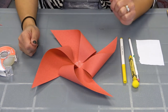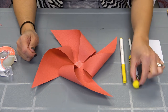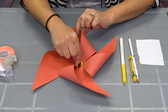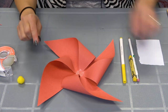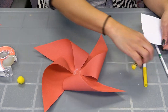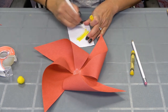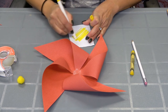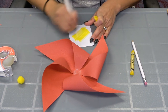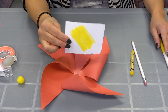Okay, and the last thing we need to do is we're gonna put a center in our flower. So, like I said before, you can use a pom-pom if you have it, place the pom-pom in the center, and you can just glue it down, okay? I'm gonna use the pom-pom in just a second, but I wanna show you, if you just have a piece of white scrap paper, take your yellow crayon or your yellow marker and just color back and forth, back and forth, back and forth, until that piece of white scrap paper that you have is all yellow. So this is what mine looks like, okay?